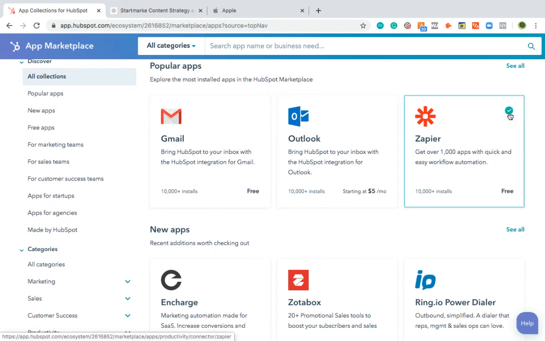As you can see, this little check mark here shows us that this app is already installed into this account. That means we have probably 20 to 30 different software tools that we use that help us build out our company. It helps us sell. It helps us with email marketing automation.